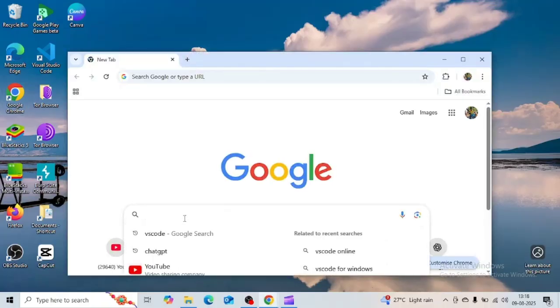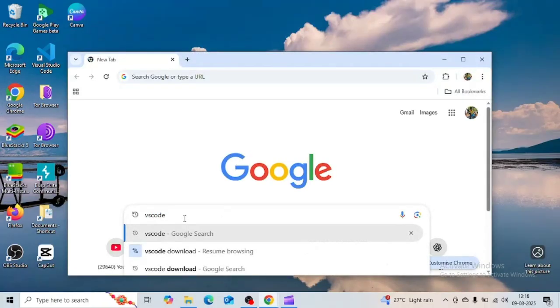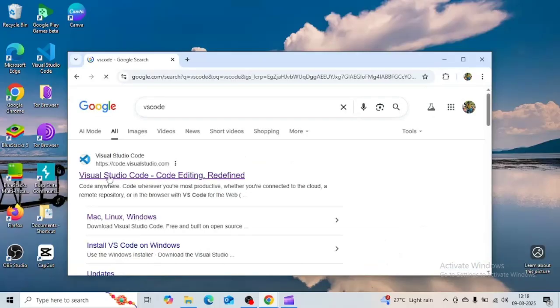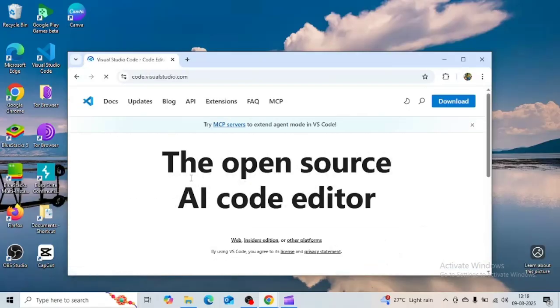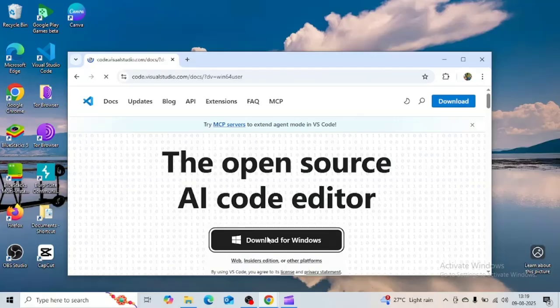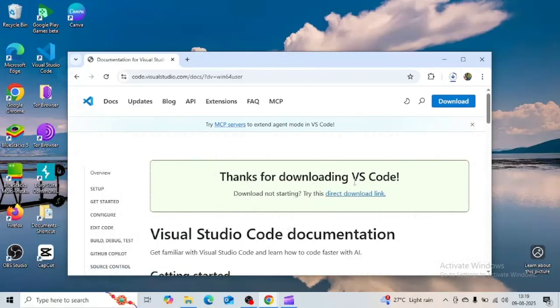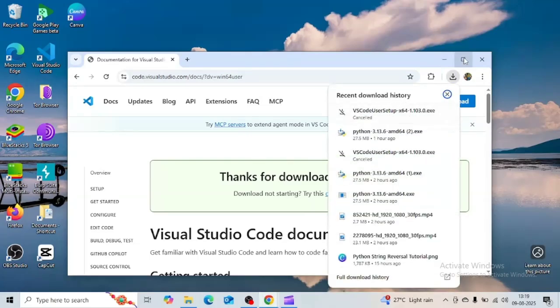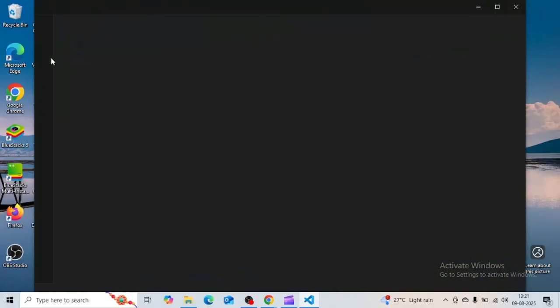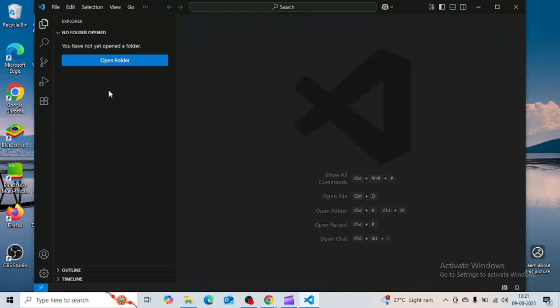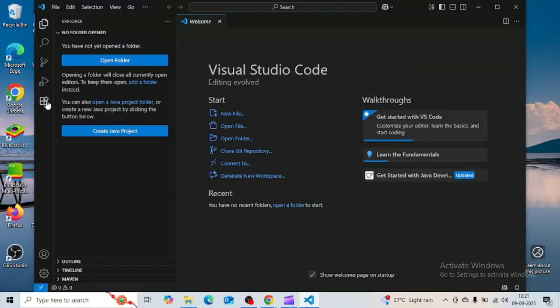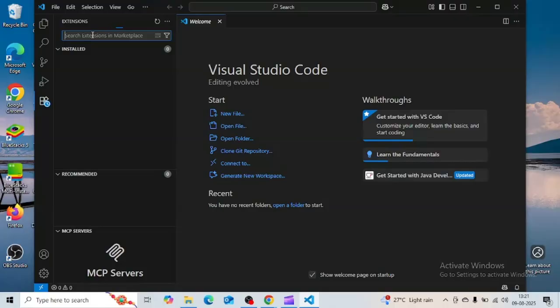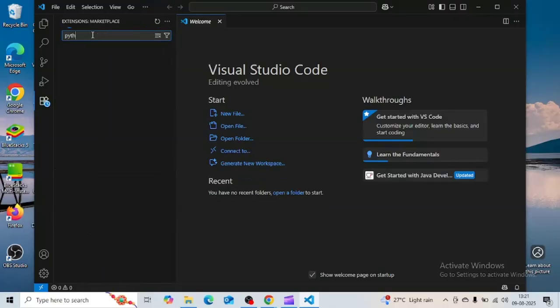Python comes with a simple built-in editor called IDLE, which works fine for beginners. But I recommend using Visual Studio Code for a better experience. Go to code.visualstudio.com, download the installer, and follow the steps. Once installed, open VS Code. Click the extensions icon on the left, search for Python, and install the official Python extension. Open VS Code and go to Extensions, type Python in the search bar, and click on the Python extension pack provided by Microsoft for a trusted source.